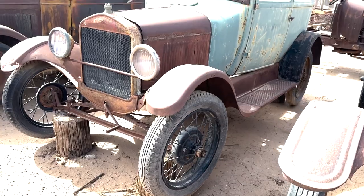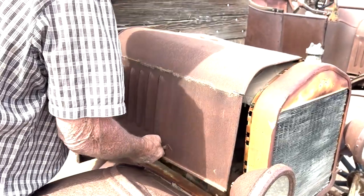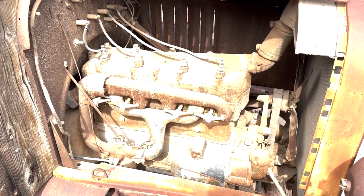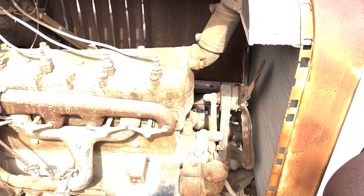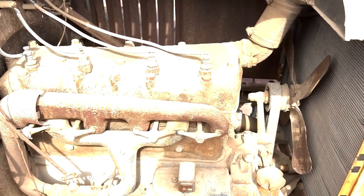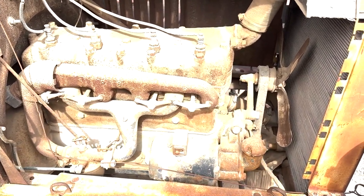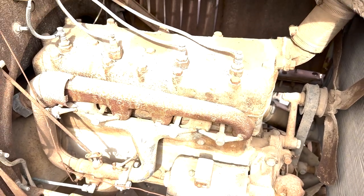We've got to find one of these that we can actually open up and check out the engine. He volunteered to open it up. The original four-cylinder — it even had a belt, and a fan. No water pump; the fan just cooled the engine off. The hot water rises, the cold water goes down — it's thermal siphon. A lot more complicated than I thought it was, but nothing compared to today's engine. Pretty simple — if you had a problem, it didn't take a lot to fix it. Look at this wiring work — it's amazing how they made all these things work together.